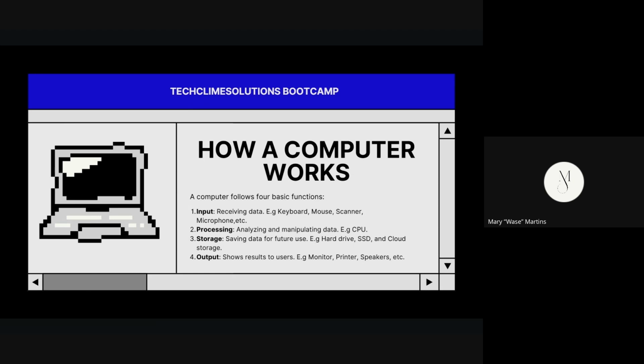Okay, then number three, we have storage, saving data for future use. Example, in your laptop, you have a hard drive. Examples are hard drive and SSD. SSD means solid state drive. Then you have your cloud storage. Let me use your phone as an example.